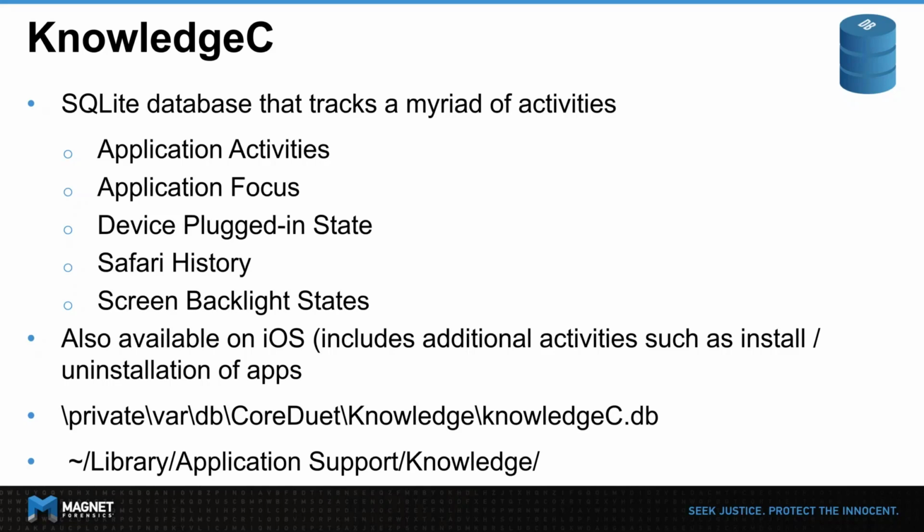And then we have Safari history. Now, the Safari history is really interesting because a lot of times people might try and hide what they're doing, or they might try to erase their typical Safari history. But guess what? KnowledgeC is a separate SQLite database, and it still stores that Safari history. So you're going to be able to see that information.